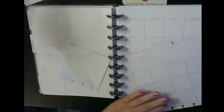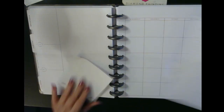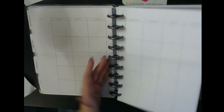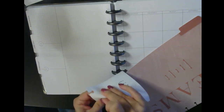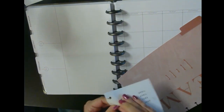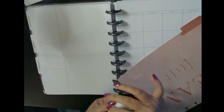Alrighty. I'm almost done. I've only got a couple more to do. So bear with me, because we're almost done. We are almost done with this, I think. Almost. Come on, it won't. It's being special. There we go. And then it wants to take all of it off.